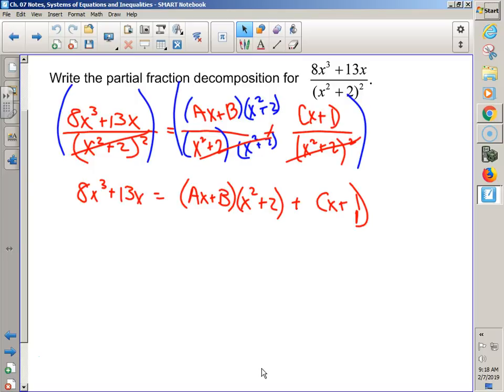You, in your groups, choose a way. Are you going to do the multiplication and group up the x cubes, x squareds, x's, and constants? Or are you going to do convenient values with no zeros being present? All right, let's just go for 4 random numbers and plug in. What does your group like more? Numbers or equations? Choices. Sorry, that's a really awkward D.